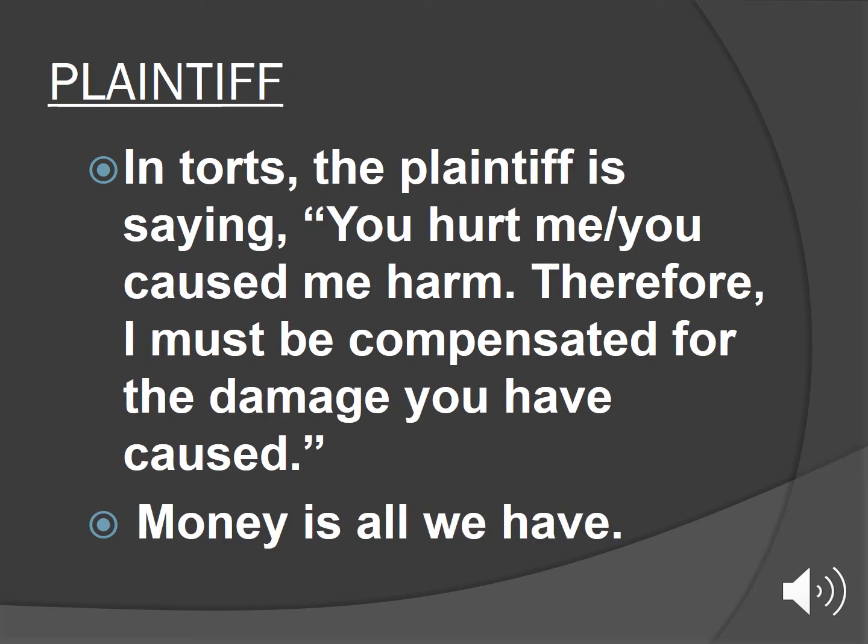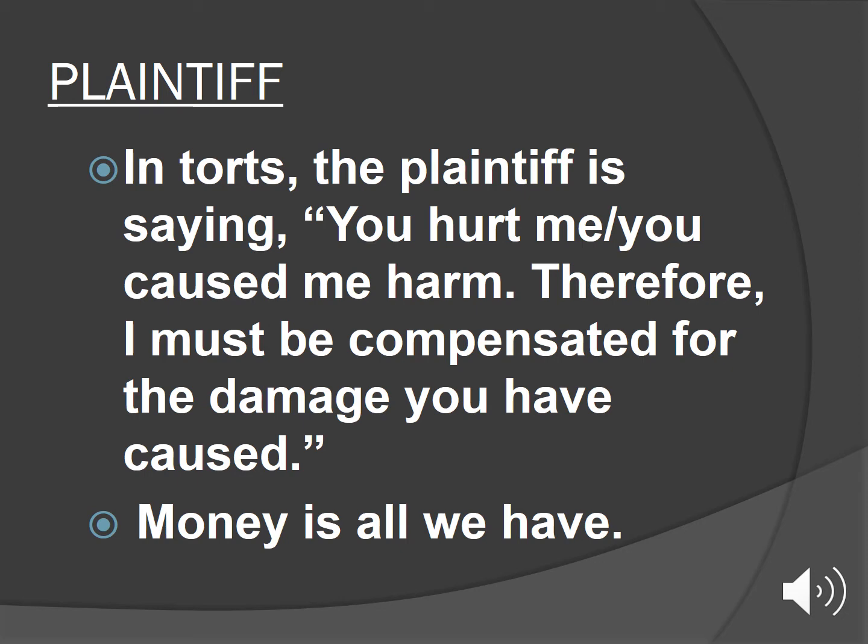In these cases, they start with, as we discussed, a plaintiff who says, "You hurt me." Specifically, something you printed, something you published, something you said, something that was done, some form of communication initiated by you caused me actual harm. Therefore, I am entitled to be compensated for the damage you have caused. And money, as we may have mentioned earlier, may not cure the problem.